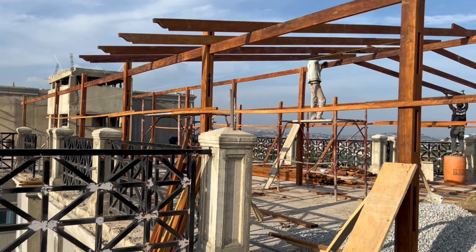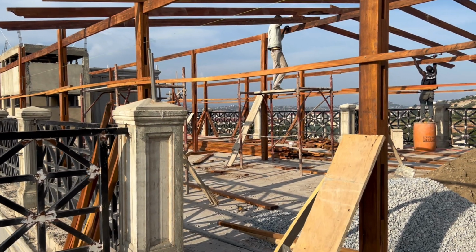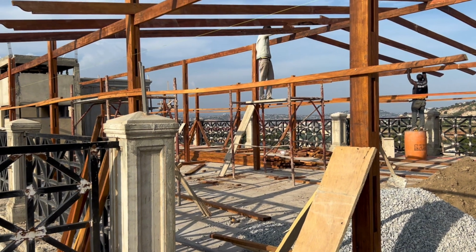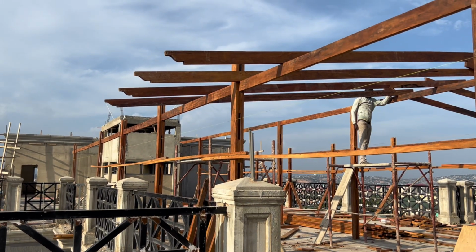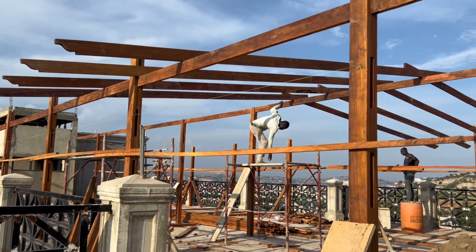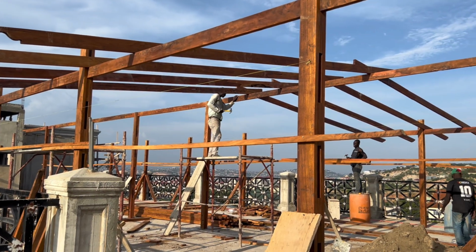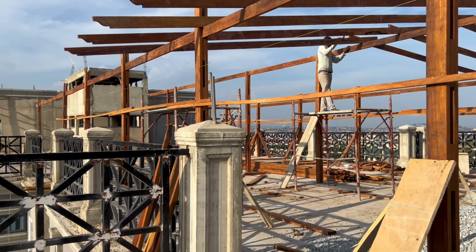With the right design, it becomes a focal point of the space, blending elements of nature with modern architecture. It's a balance between aesthetics and functionality, and that's exactly what the homeowners here are aiming for. It's going to be a real game changer in terms of both design and usability. So let's talk about where we are in the process.